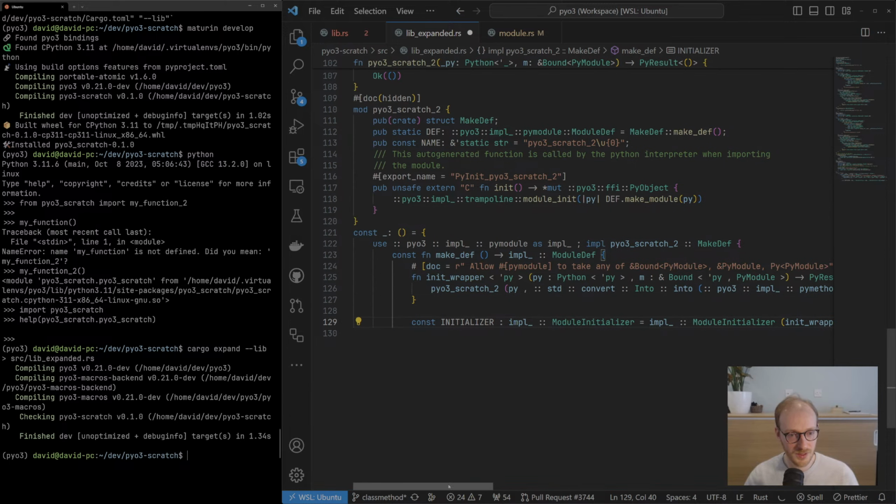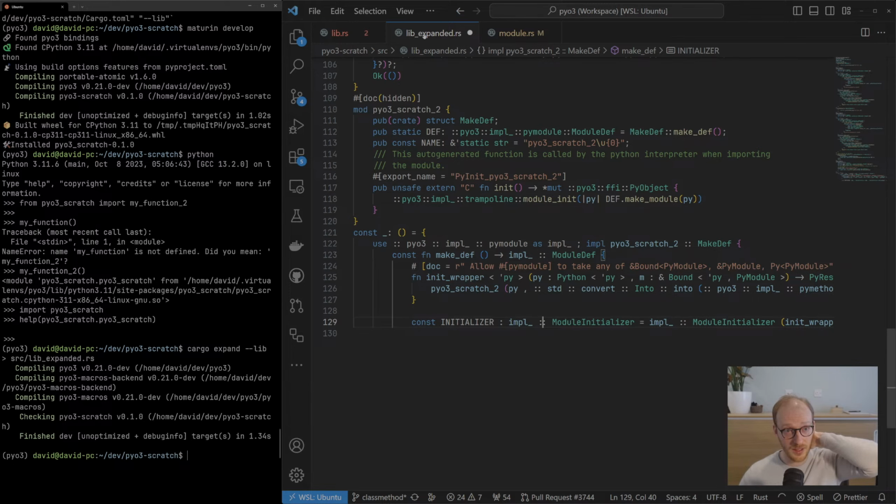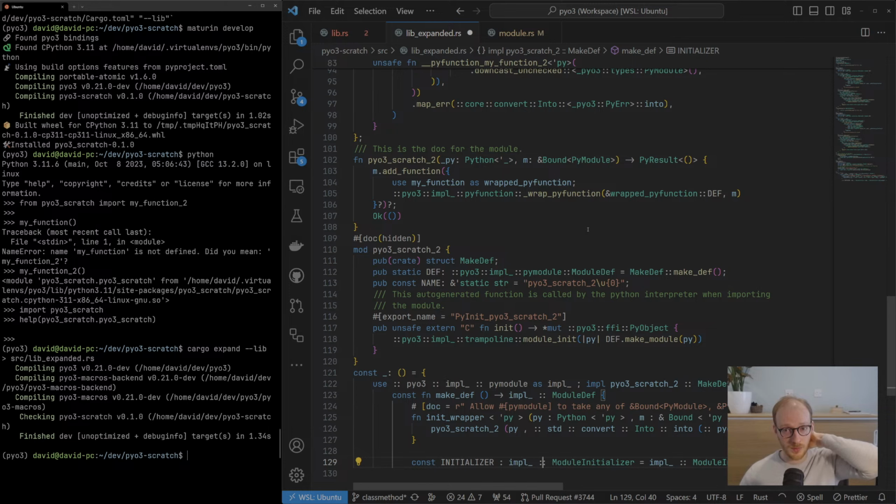That's a little unfortunate. But the point being that we were looking for what's going on with this wrap PyFunction and why it's creating a compile error now that the M we're passing in is the bound PyModule instead.